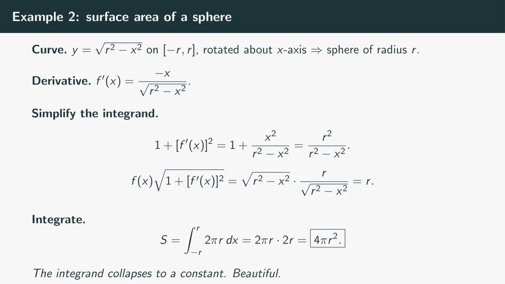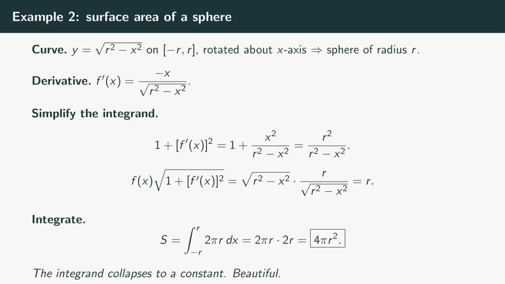Archimedes proved this in the 3rd century BC, using a much harder slicing argument. He famously asked for a sphere inscribed in a cylinder to be carved on his tombstone because he thought the relation between the two, the sphere's surface area equals the lateral surface area of its bounding cylinder, was his most beautiful theorem. We just got the same result by writing down one integral and letting the algebra simplify.